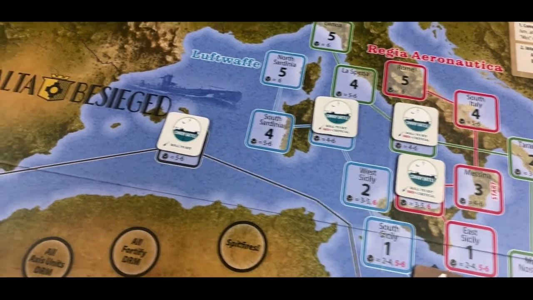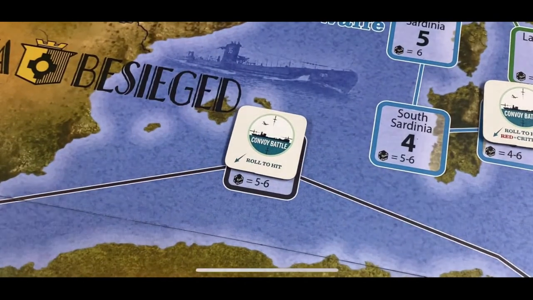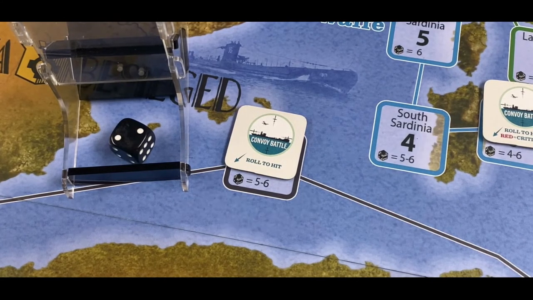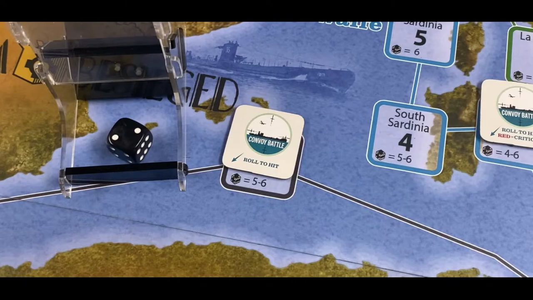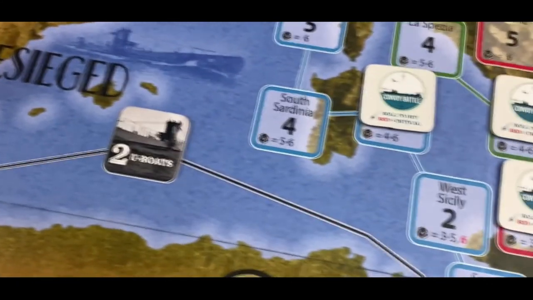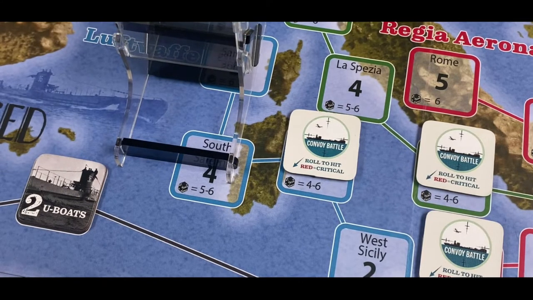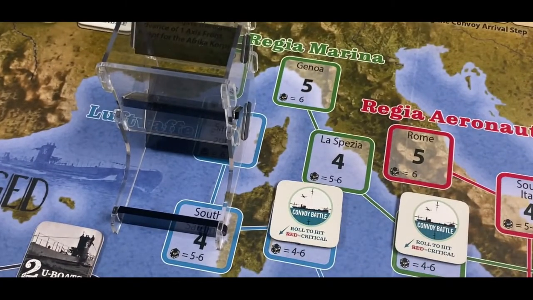Okay, so now we roll for the U-boats. Here we go. A 5 or 6 will be a hit. Let's see, where is the black die roll? Here we go. And that's a 2, so that is a miss. So the U-boats failed. Now we will roll for the Luftwaffe. It's going to be a hit on a 4 through 6. So here we go. And that's a 1, so that's a miss. Can't complain at all.